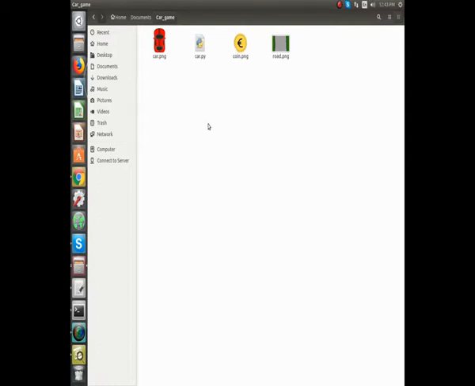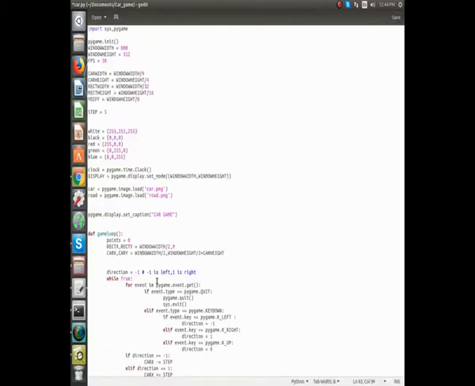You can see that I have already added an image coin.png inside my folder. You can find the link to download this image down in the description. The size of this image is 50 pixels width and 50 pixels height. After downloading and adding the image in your folder, you have to load it inside your program.